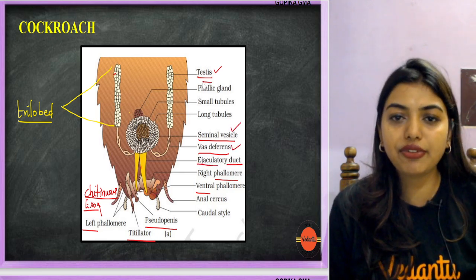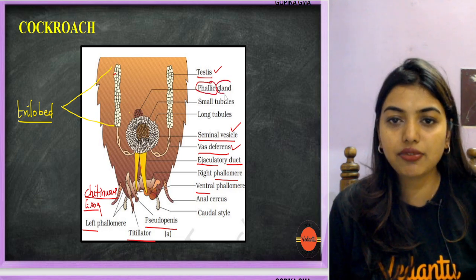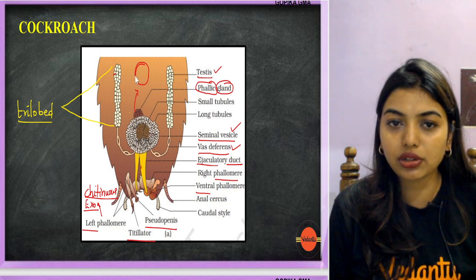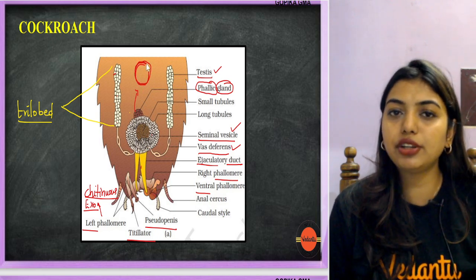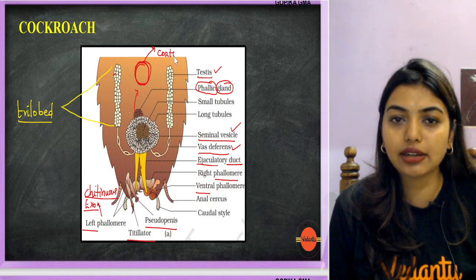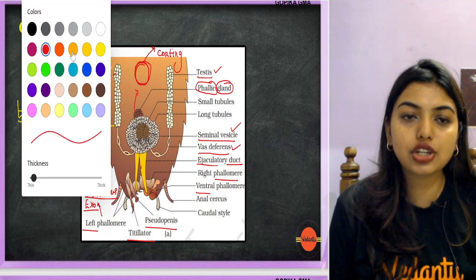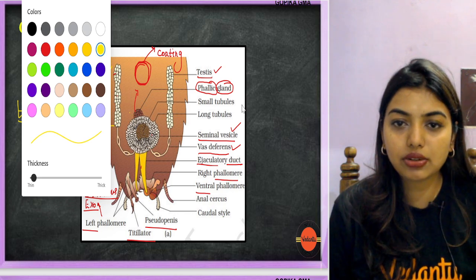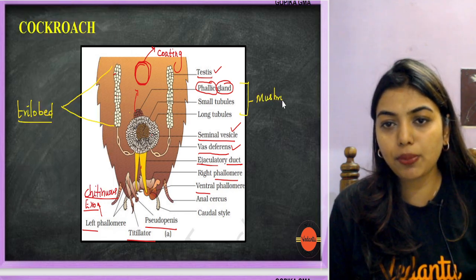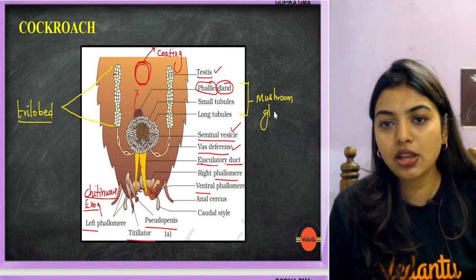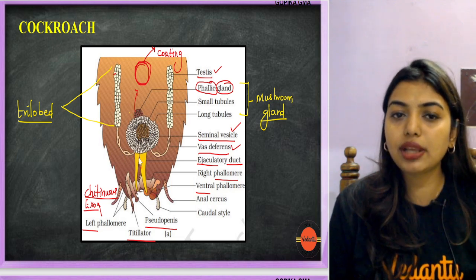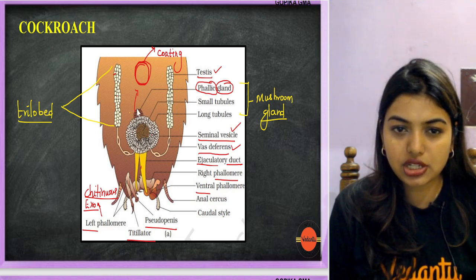Now, here you see a phallic gland. Right, here you see a phallic gland. The phallic gland is going to help with the coating of that spermatophore. The spermatophore goes as a bundle, we told, no? So that outer layer of coating is done by your phallic gland. So the mushroom gland is actually made up of these three, the phallic gland along with the tubules. On top of the mushroom gland, the phallic gland will be present. So the long tubules, short tubules, and phallic gland together are called the mushroom gland. Here you can see the phallic gland just above the mushroom gland.